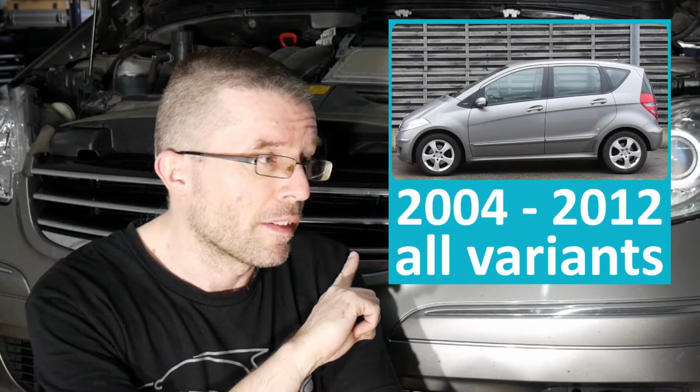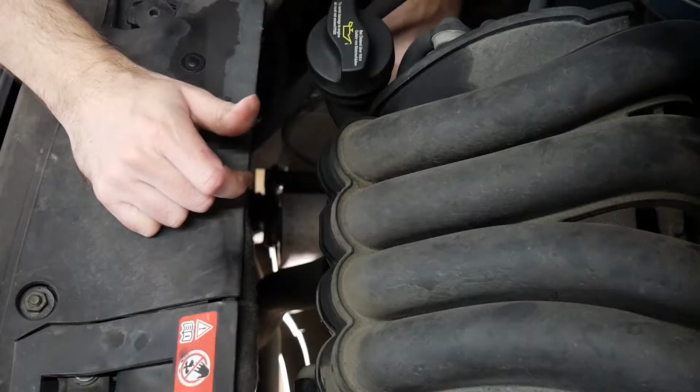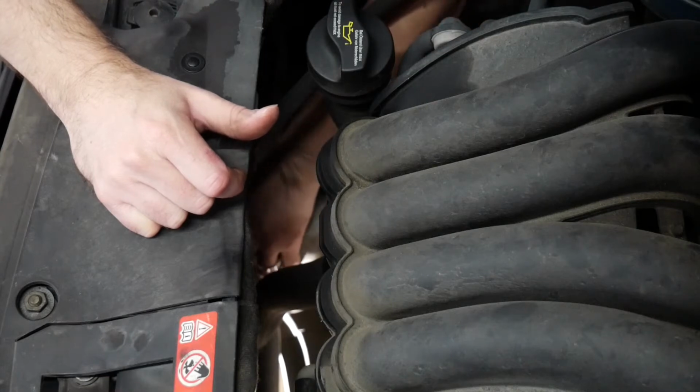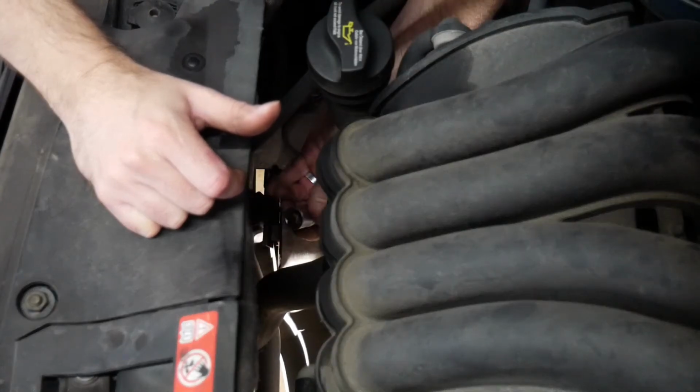Hello everybody, today I'm gonna replace both front motor mounts on my W169 Mercedes-Benz A-Class. The one over there on passenger side is far easier to access, so let's start out with this one. It's attached towards this mounting bracket with one long bolt in the center, which actually is a 16 hex.